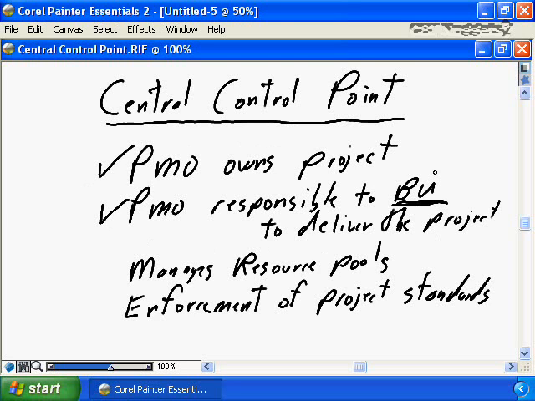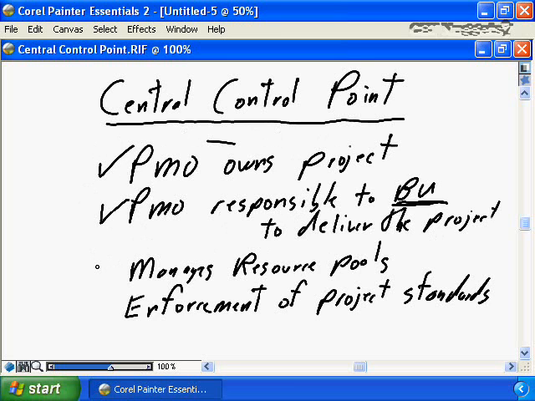Very different flavor of implementation to the PMO. Here we have ownership, here we have control, here we have responsibility, where in the previous discussions of the PMO we talked about coordination points, resource pools, development of best practices. Here we have an absolute ownership, responsibility issue, requirement for the PMO.